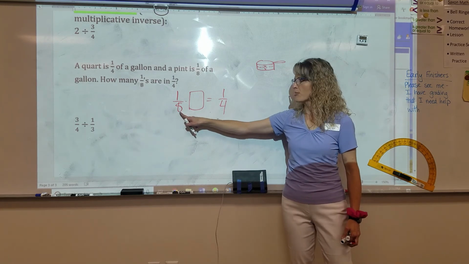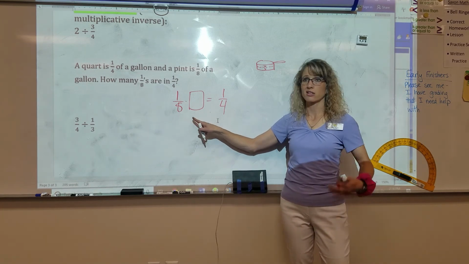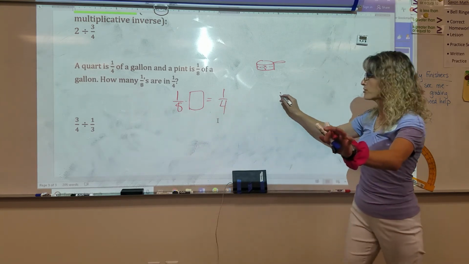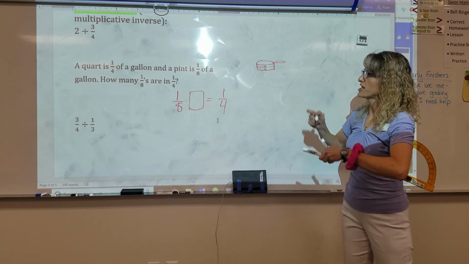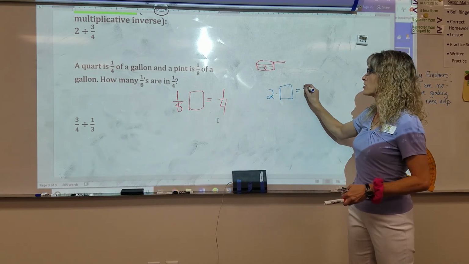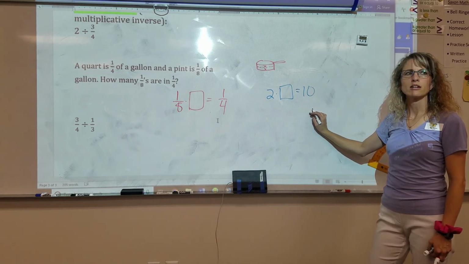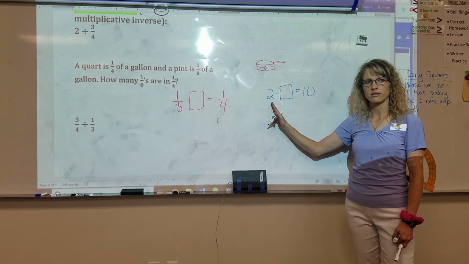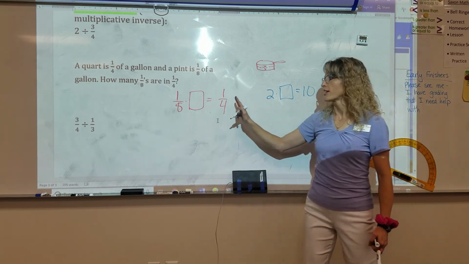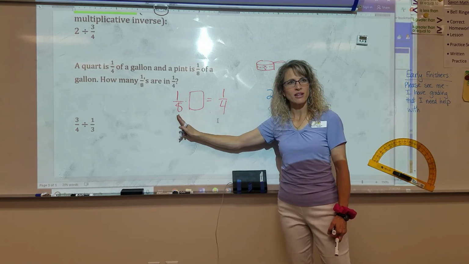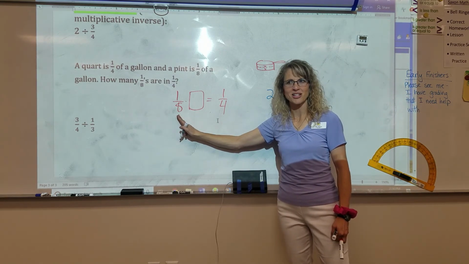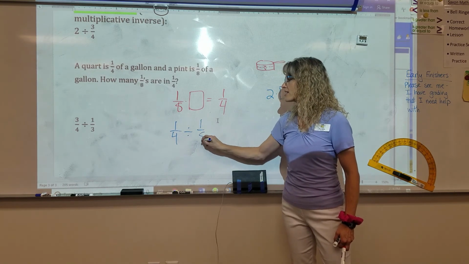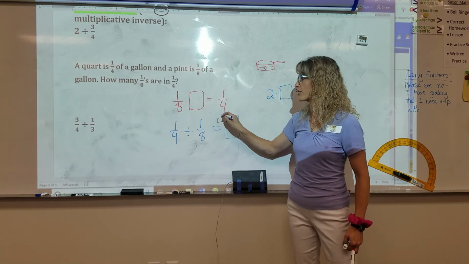See how I set that up? How many 8ths? Is it 1/8? Is it there 2 of them? Is there 3 of them? So how am I going to do this? Well, let me rewind. Okay. How would I solve how many 2's are in 10? Wouldn't I take the 10 and divide by 2? And I'd get 5, right? Can I take the 1/4 and divide by 1/8? I like that you're nodding. It's making sense. Good. So 1/4 divided by 1/8 should give me my answer right there.